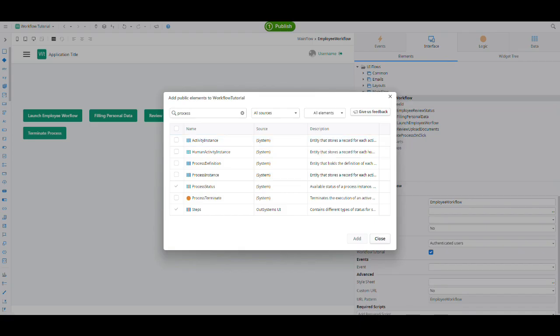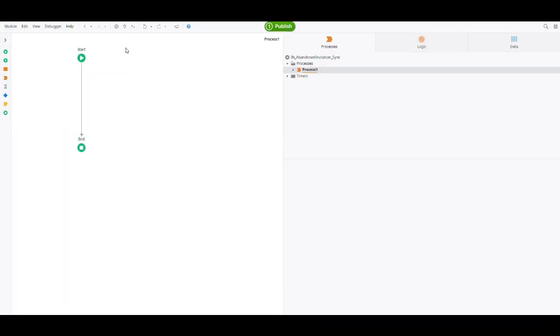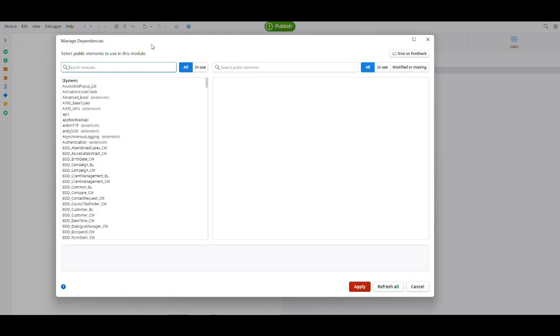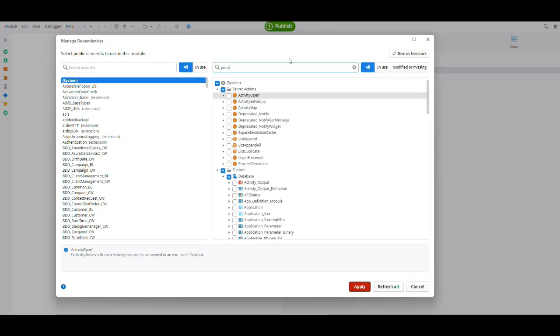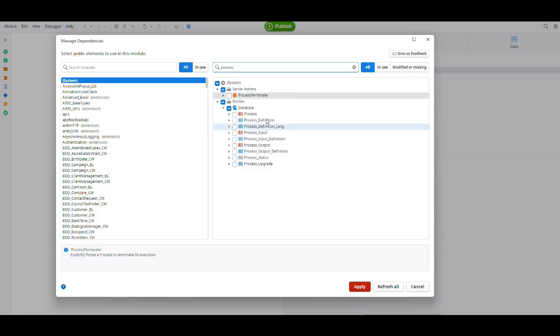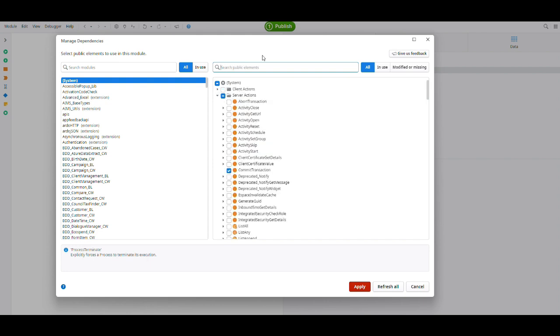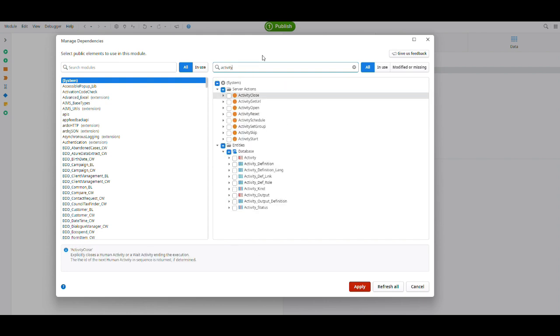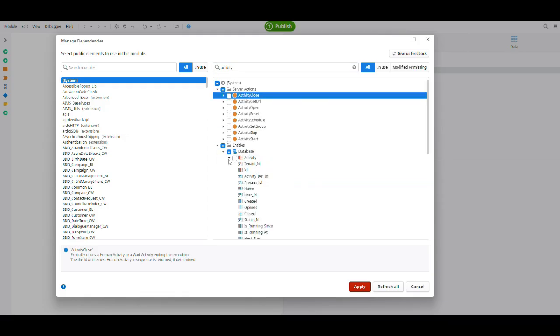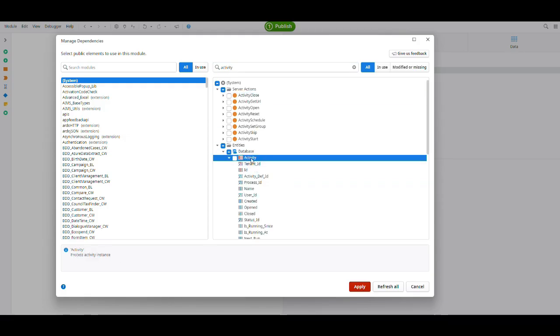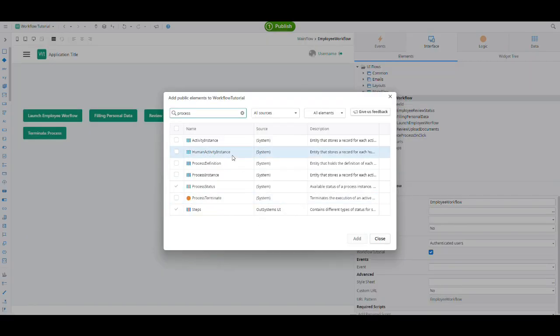Okay, just to do a comparison with reactive, in the system, if you search for process, we don't get that. So the search from Odyssey and in here is not equal. But here the activity that I'm talking about is this one. Okay, that's the one that we have here in the Odyssey.